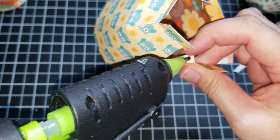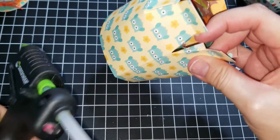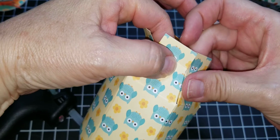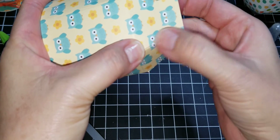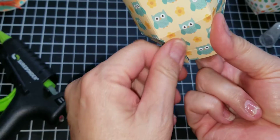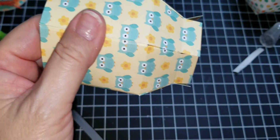Okay, so when you seal up your circle, you have this last tab that you have to put together. So you leave the last tab on the bottom. You do it last after you seal your cup together.